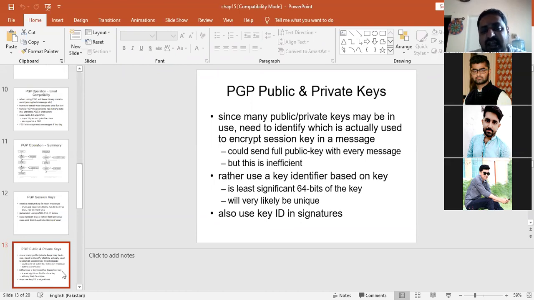And then it can use further a session key to encrypt the message and to decrypt the message. For example, it works like this. There's a message and there's a session key, and then it encrypts that with the public key at the sender end, and at the receiver end, it decrypts with the private key, and then it gets the session key as well. So that session key will be used to decrypt the message which is received by the receiver.